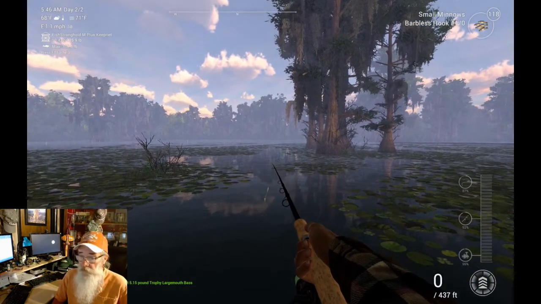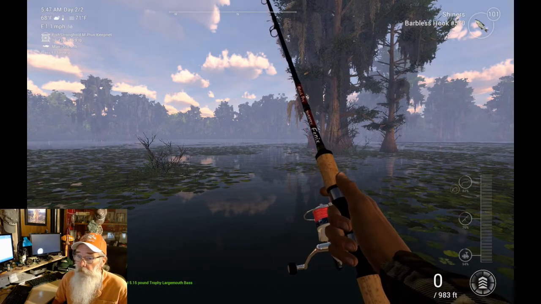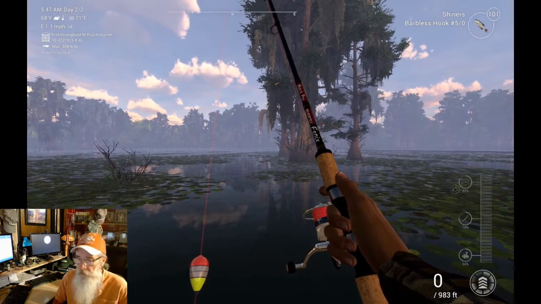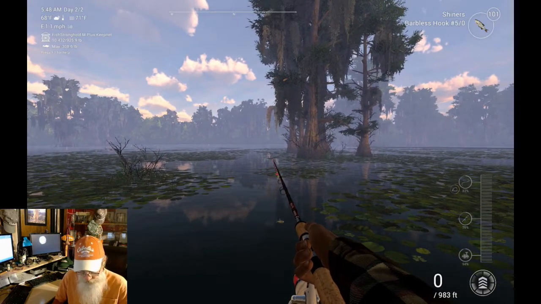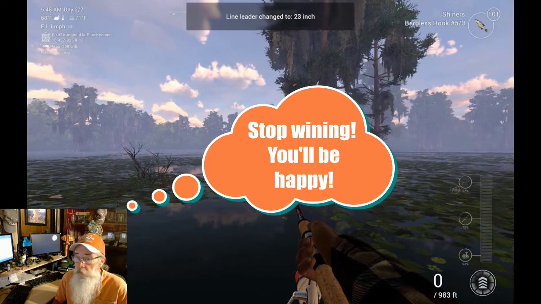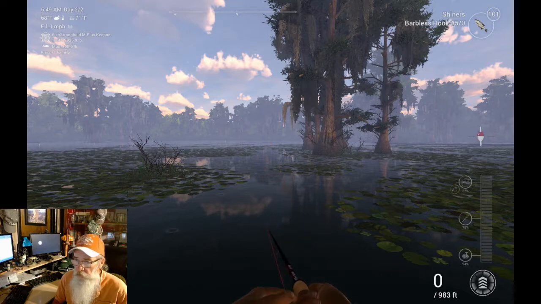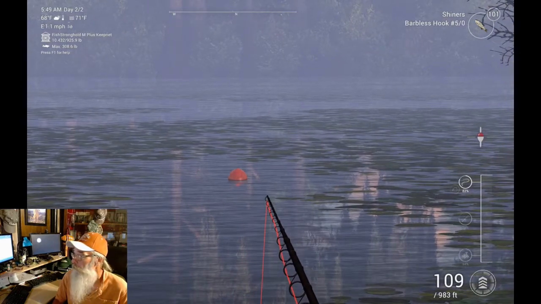Bowfin is here. However, we're going to go a little bigger setup for him. And I do have a shiner on here. And so we'll try a shiner right off the bat, but I think we should probably go to cut baits. There's bowfin. I think we're going to end up with a lot of bass with this one. We'll see.